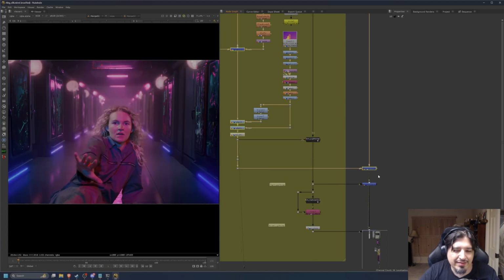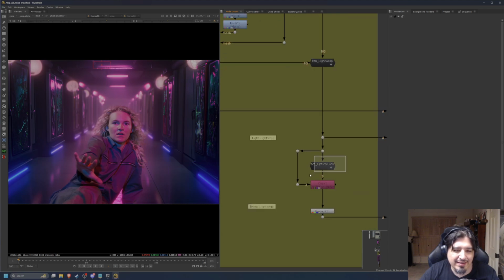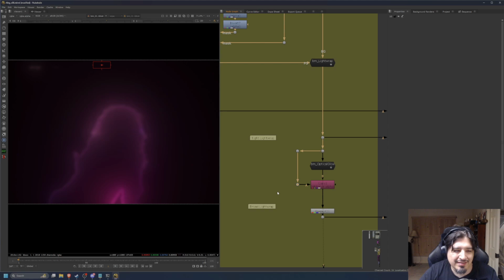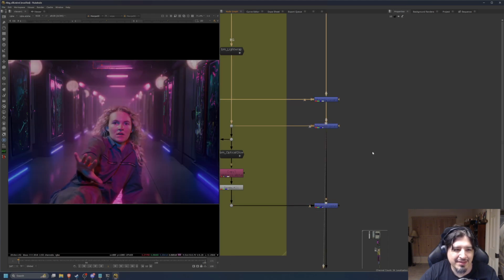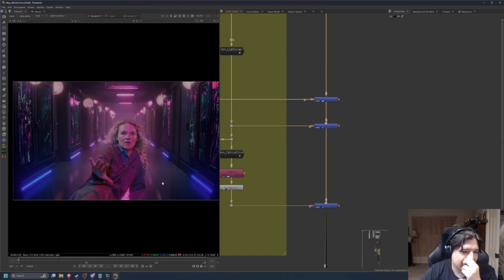Then we just do some pretty easy peasy light wrap things, and we merge her over, and then we can control the light, the initial edge light wrap, and then do an optical glow for the broader base light wraps, pre-melted, merge that over based on how much you want the taste.